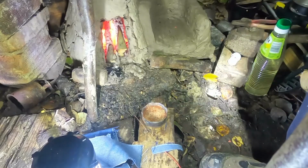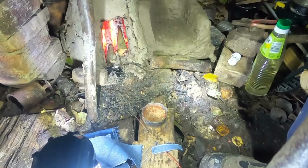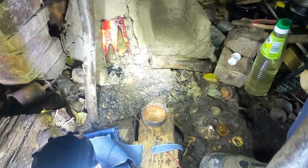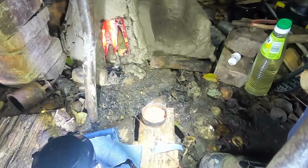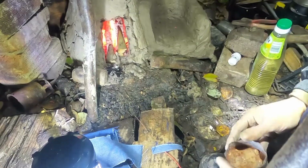I want to make a pottery one, but my skills aren't quite good enough to do that yet. I need to somehow make them waterproof, because the oil just seeps through with the early versions I've tried. So I need to suss that out a little bit. But yeah, we don't need pottery. We don't need to be like the Romans. We're going to do things just hobo style, which is kind of how I do most things.